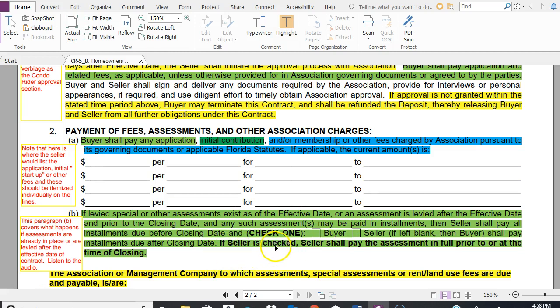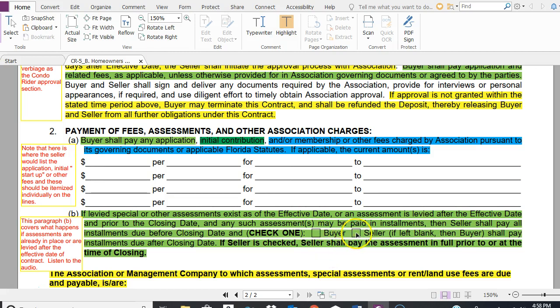If seller, okay, so what we're saying, let's just use that they come up with a $1,000 assessment. It's going to be paid over the next 2 years, every 6 months. So one of those has already been paid. So now there's $250 paid, another $750 left. The next $750 is going to be due after the buyer has taken possession of the property. And if you check buyer, then the buyer will be responsible for those $250. 6 months from now, another $250, another $250, right?